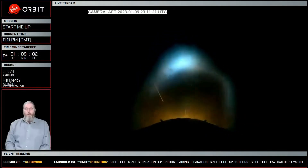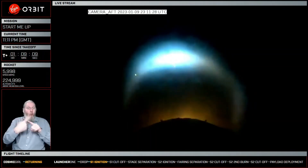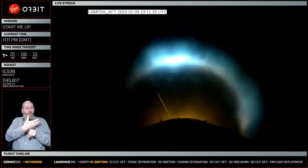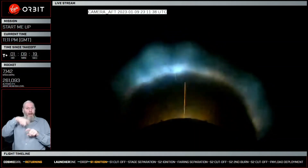As I had said before, a lot happens very quickly after drop. You can see here that we're actually getting towards the end of our Stage 1 burn. Everything is nominal so far. We've had our pitch up, visible on the burn timer on the graphical user interface if you have that one up.